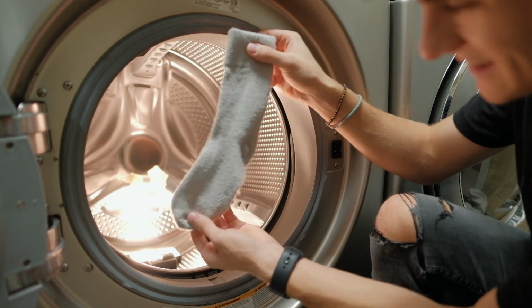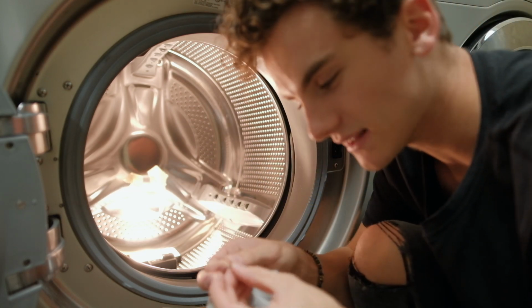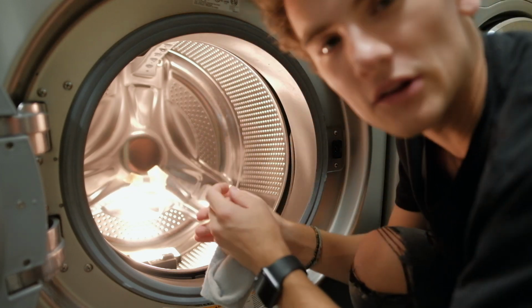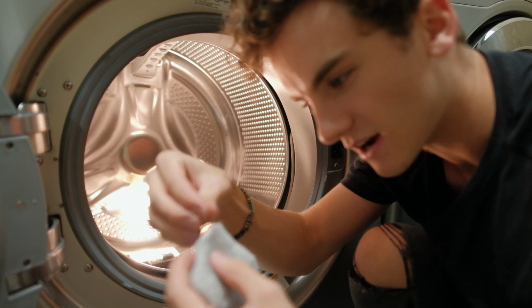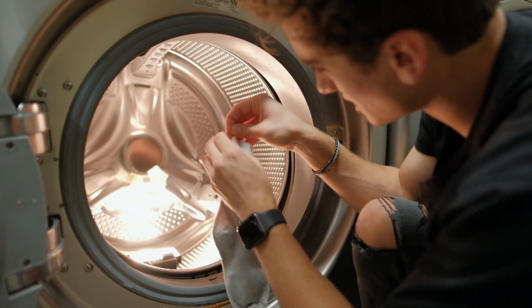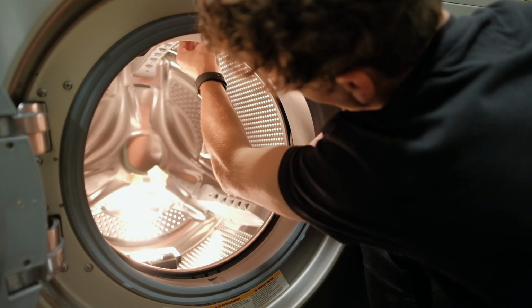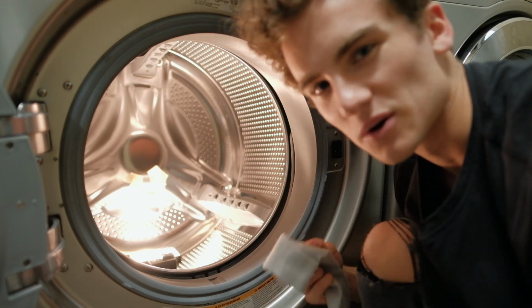It's like the classic kind of sock that would be dangling there. My idea is to take this little piece of wire that I made, hook it inside one of the little holes in the drum of the washing machine, and then hook it onto the sock like that, and have the sock hang just inside the washing machine like this, as if, oh, it ate my sock, and then I'm going in there to look for this sock.